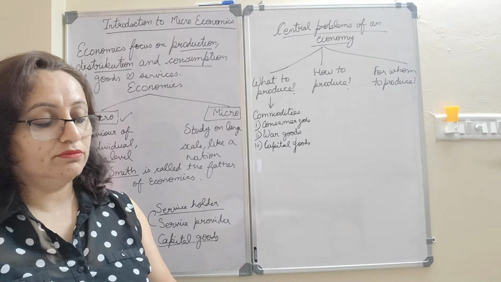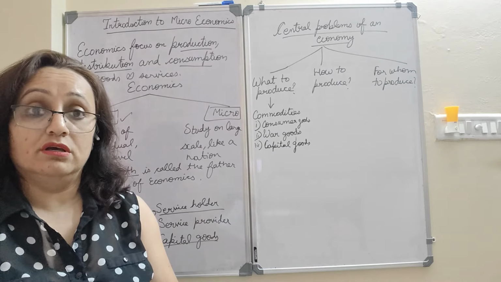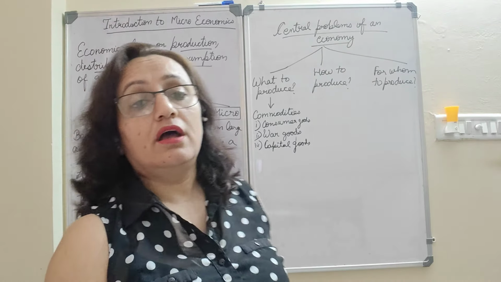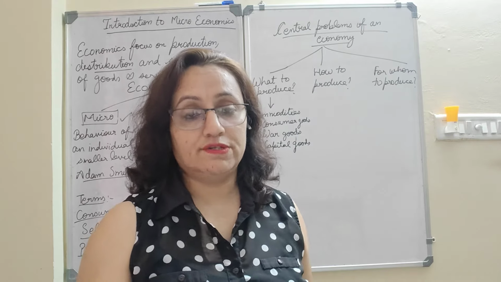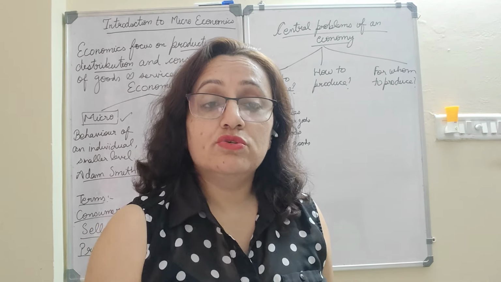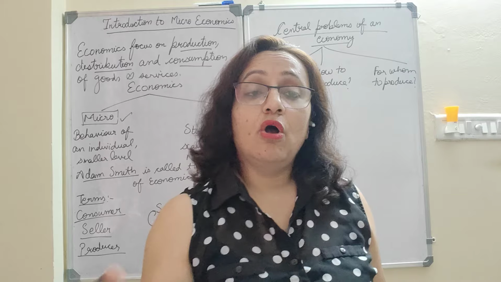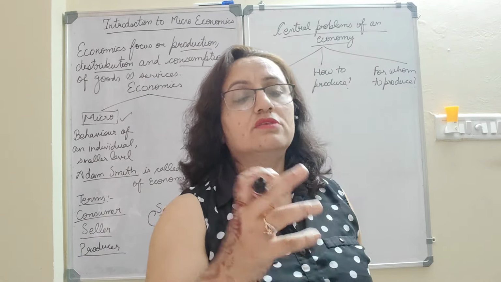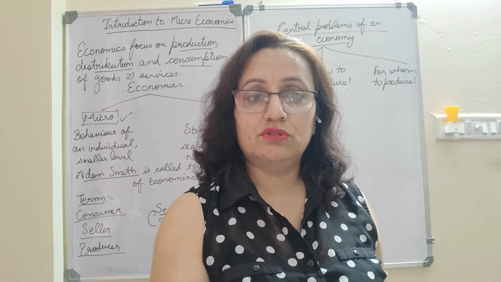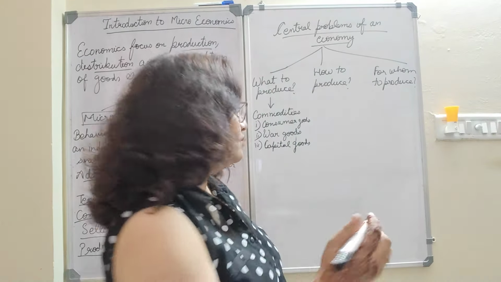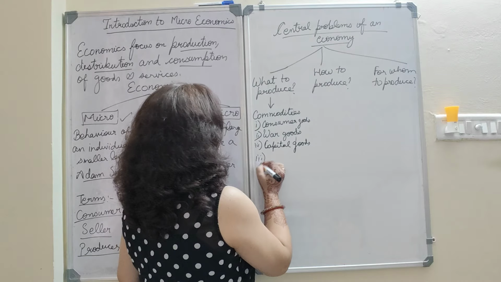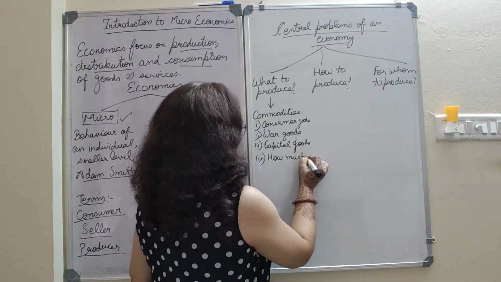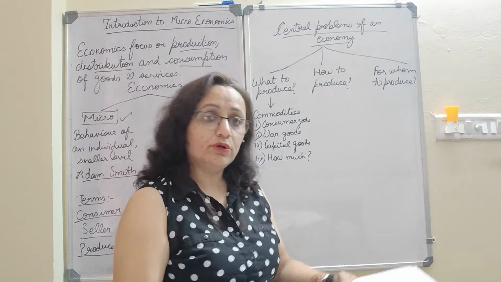Now, how much to produce? That is another problem, how much will be sufficient. Suppose I have a restaurant and I am making 100 dosas in a day for people to eat. But maybe I have more consumers and those 100 are not sufficient, or maybe I have fewer consumers, maybe 50 dosas get wasted, or daily I am wasting a few of the dosas. So that quantity also plays a major role. So next thing is how much. This is also a big question in front of the producer.